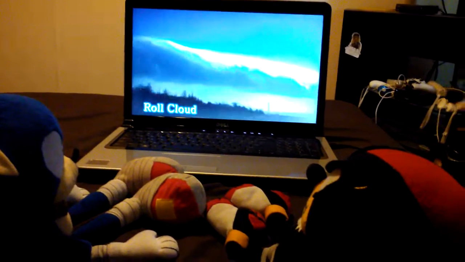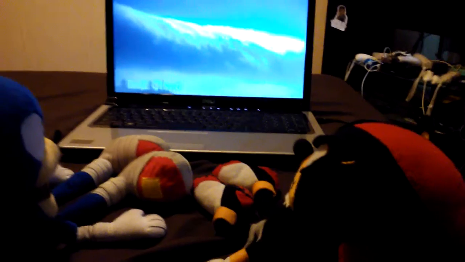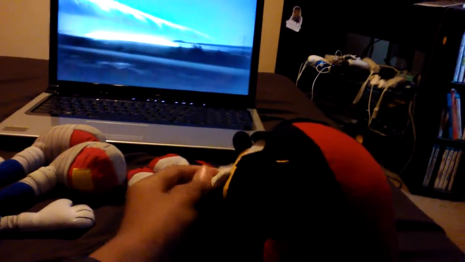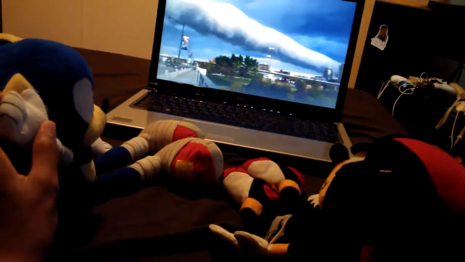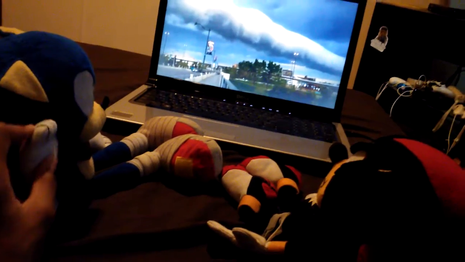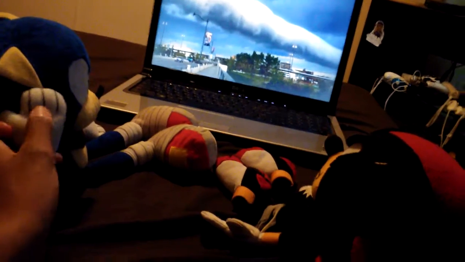25. Roll cloud. Roll clouds can be hundreds of kilometers long. Just as the name suggests, they roll. Don't get confused with them. This is because of cold air rushing out of a downdraft from a storm front, lifting warm air, which cools and sometimes forms this type of cloud.